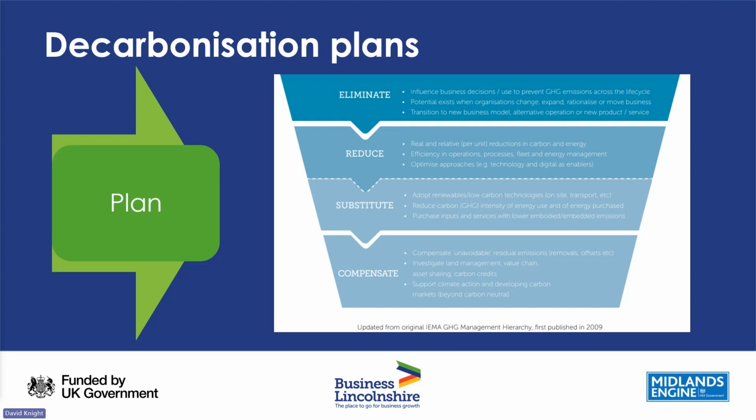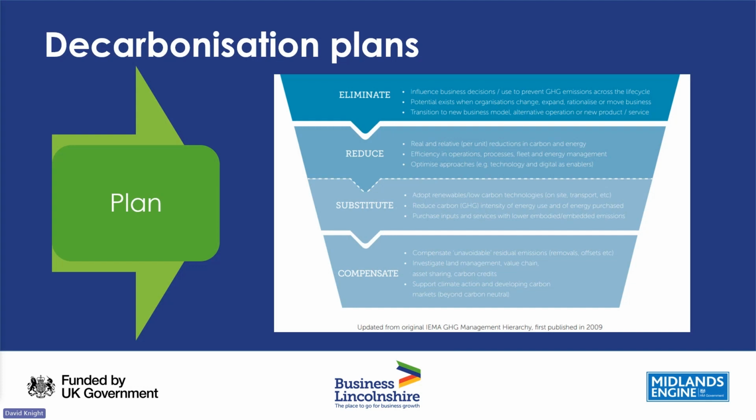Now, this is taken from IEMA. It's a hierarchy introduced by them when we're looking at decarbonising. There are 4 elements we want to think about. I'll ignore the compensation because you've already talked about it. That's the end point. So the first 3 we want to think about, the first is eliminate. Can we actually completely eliminate a source? By that we mean, can you look at the business and the activity you're doing, and maybe alter that adaptation or the product that you're producing to completely eliminate a GHG emission source?